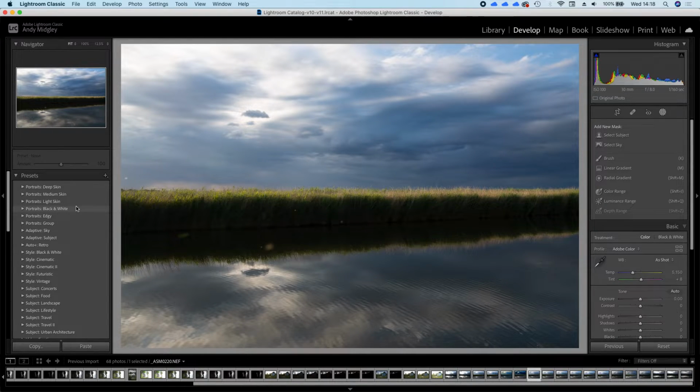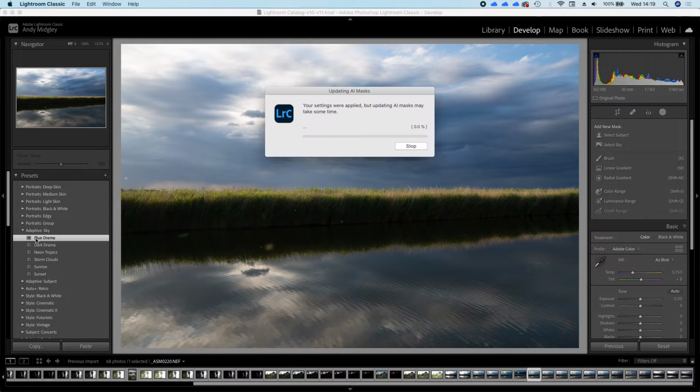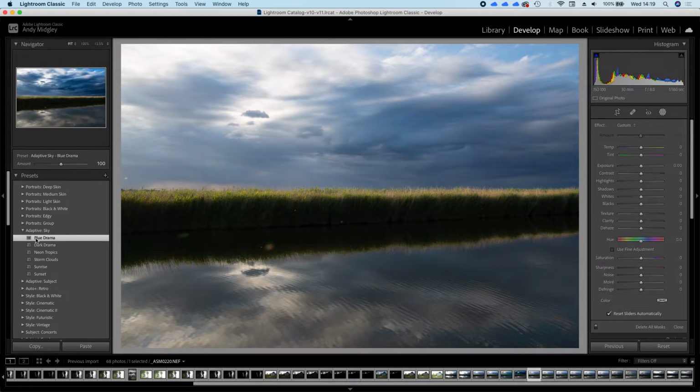Now the presets are automatic, so if you go to the adaptive sky preset, I mean there are dozens of them, so there are portraits, retro, subject, etc, etc. But for a landscape, most obviously the sky is quite important, so I'm going to go to the adaptive sky one. If I click on the first one, which is blue drama, it's just giving me an estimate of how long it's going to take to select and apply the setting.